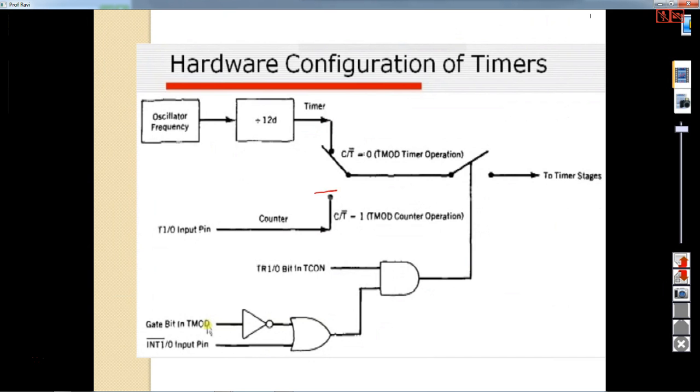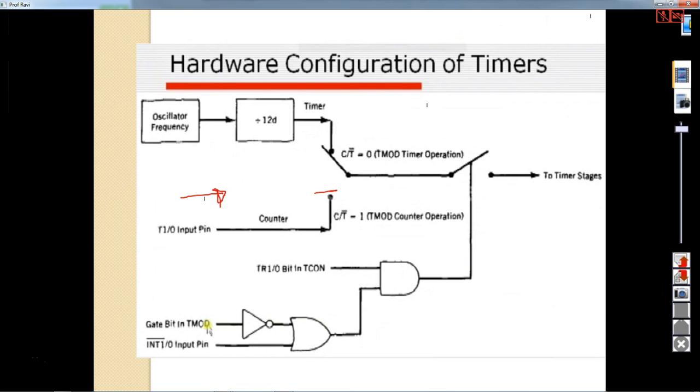Now to summarize this, let us try to see the hardware details. When the C/T bar bit is 0, the internal clock frequency, divided by 2, will be connected to the timer. When it is used as a counter, the signal on T0 and T1 will act like the clock for the counter.